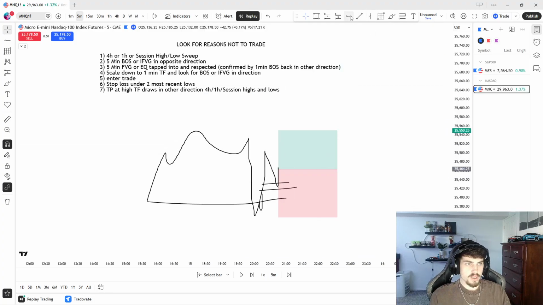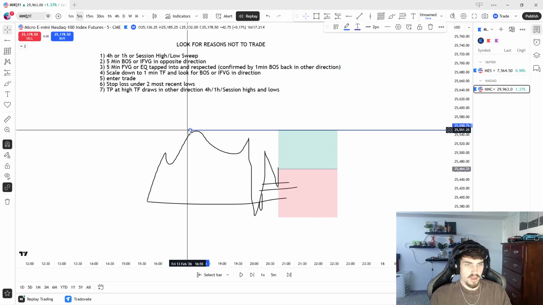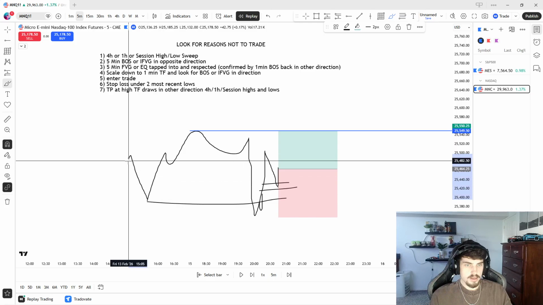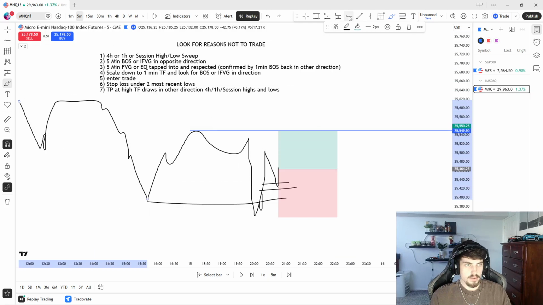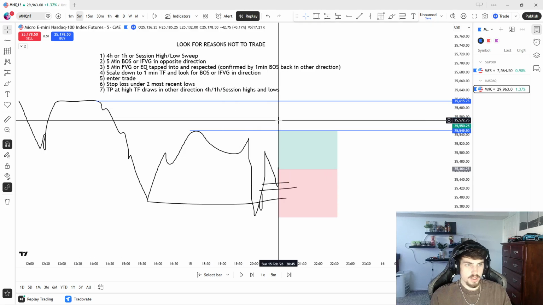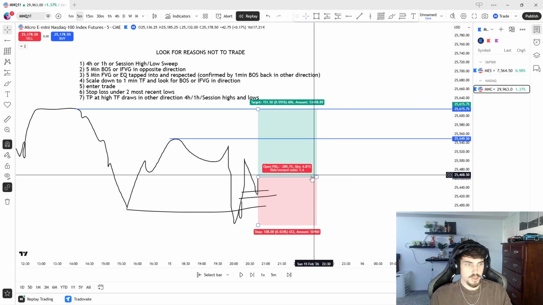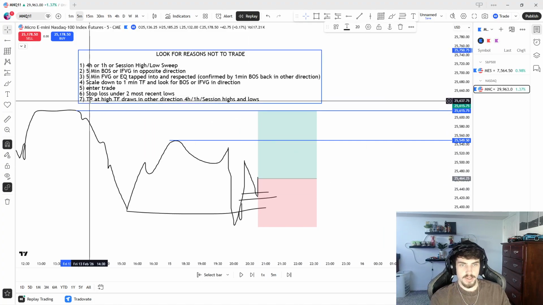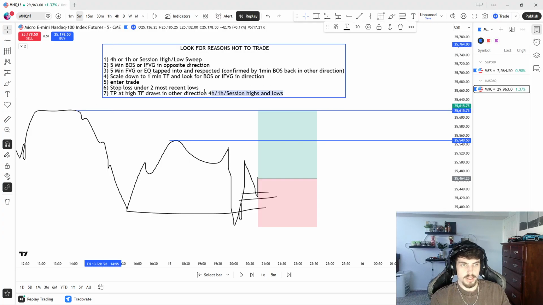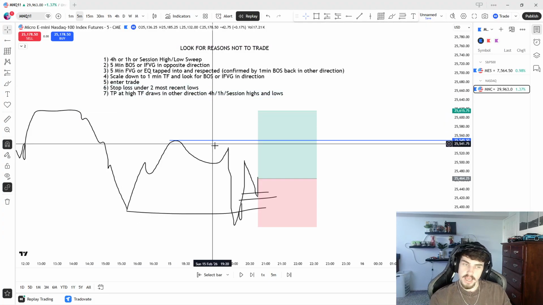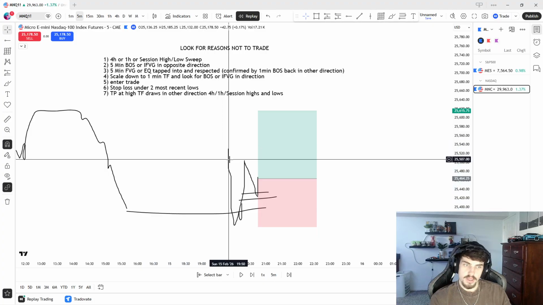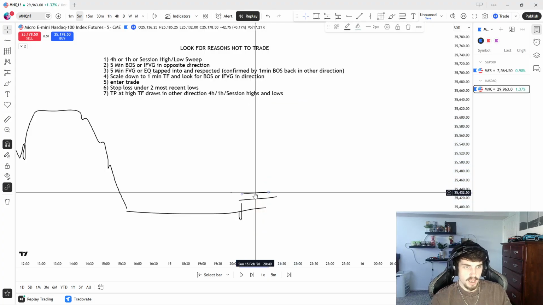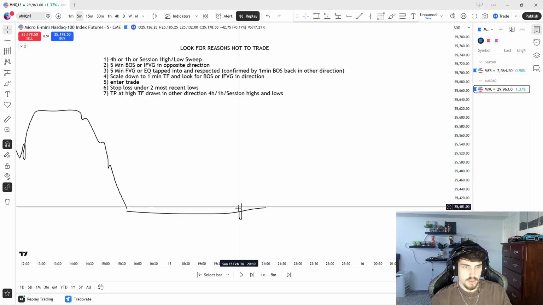And then what would we target? We target, let's say we have an hourly or 4-hour draw up here, maybe to the upside over here we have some more draws. We can put our targets up to there. So these would be good targets in the other direction to look to exit the trade at. So once these higher time frame draws get hit to the upside, then it is a good idea for us to look to exit. So hopefully that was a good explanation, and I can get into showing you guys on the charts just at the moment.